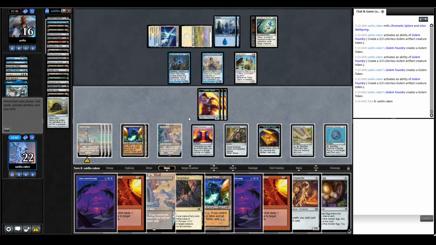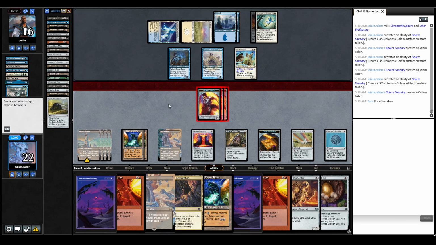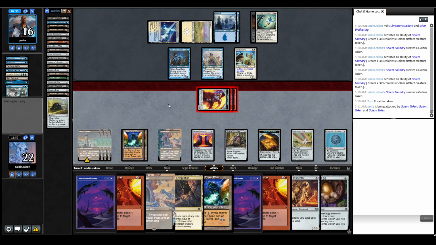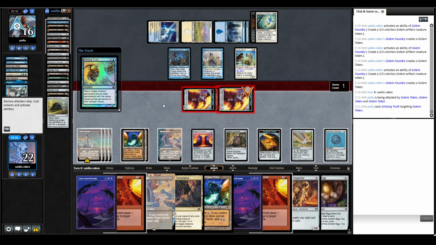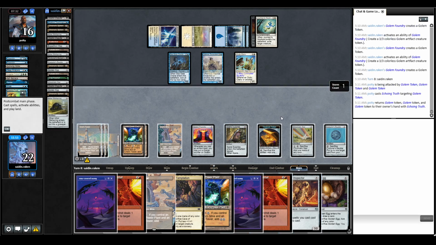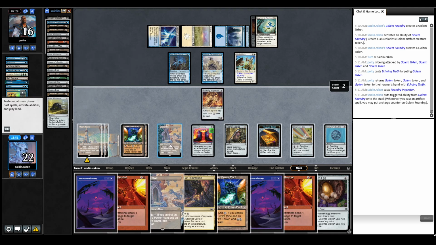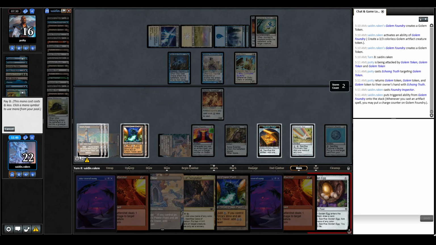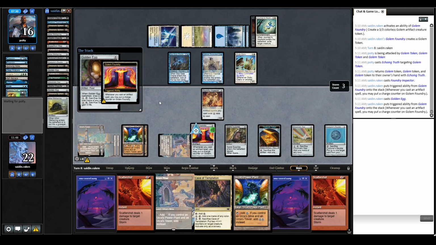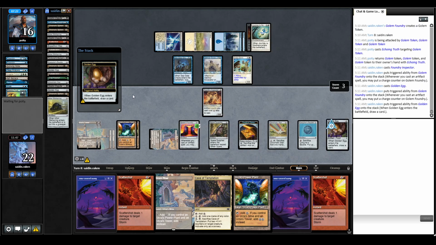First thing I'm going to do is attack. That's 1, 2, 3, 4, 6, 7. So I can storm 7 and kill everything, or I can storm 3 and double attack. Echoing Truth, okay. Inspector. Golden Egg. Oops, accidentally overtapped. 3. 3, storm is 3.